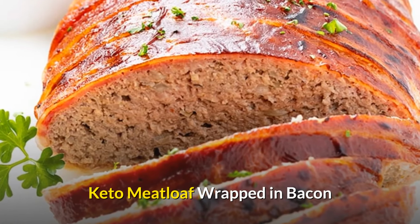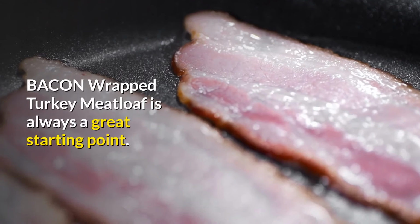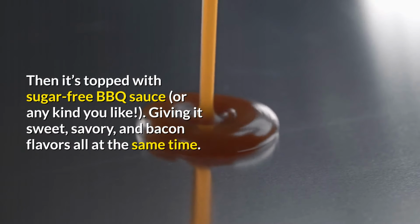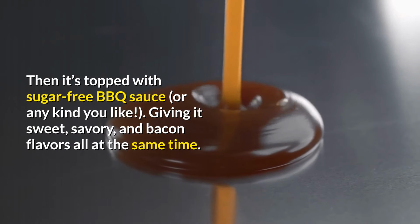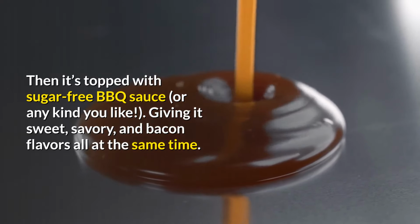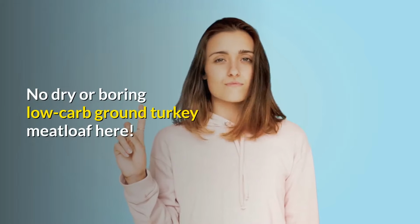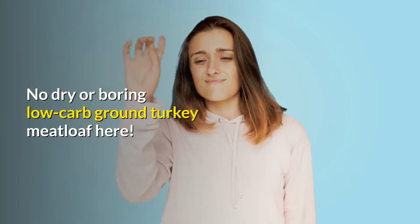Keto meatloaf wrapped in bacon. Bacon-wrapped turkey meatloaf is always a great starting point. Then it's topped with sugar-free barbecue sauce, or any kind you like, giving it sweet, savory, and bacon flavors all at the same time. No dry or boring low-carb ground turkey meatloaf here.